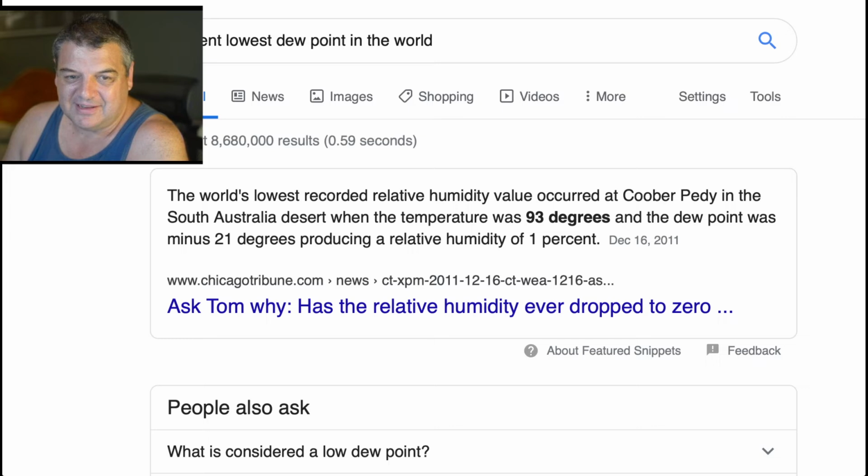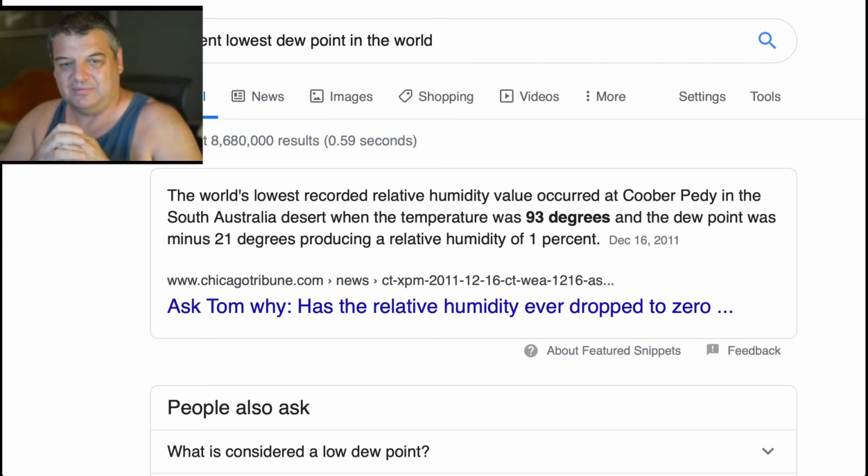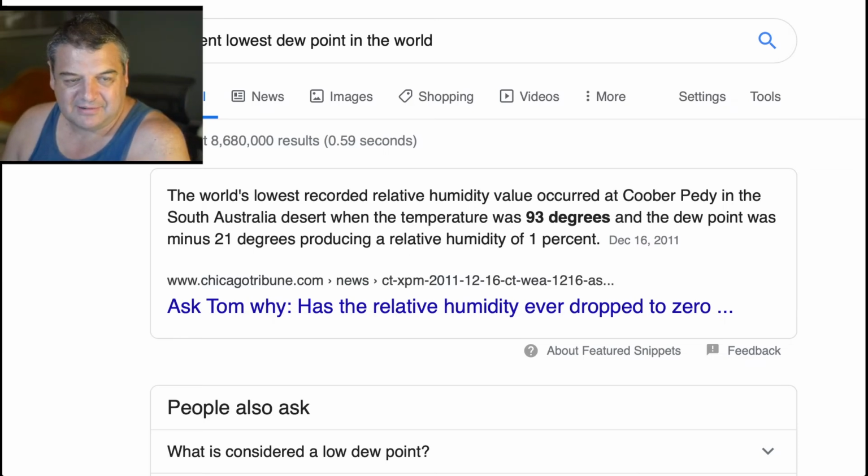What that's actually saying is there was very, very little moisture in the air. So this is obviously in Fahrenheit, 93 degrees Fahrenheit. It's not 93 degrees Celsius, that'd be impossible. So you'd have to go to minus 21 degrees for that small amount of moisture in the air to condense on a plate of glass, basically, or a surface. I hope you can see what I'm showing you here.